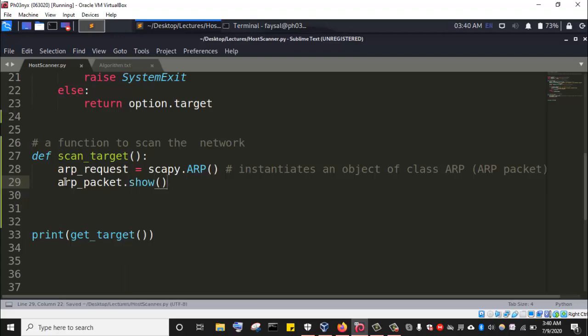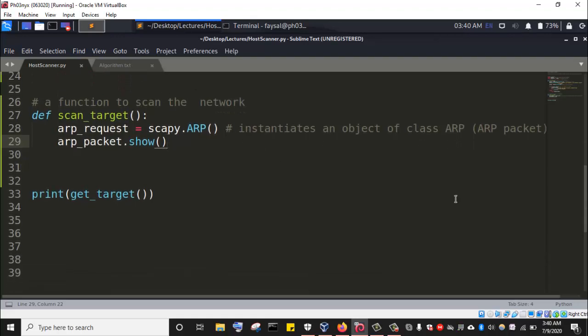Now this will show me all the fields contained within this particular ARP packet. When I invoke this function, we are going to see the various fields within this particular packet.